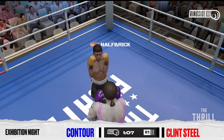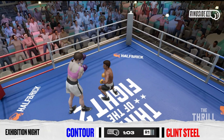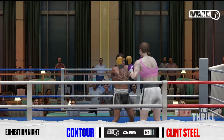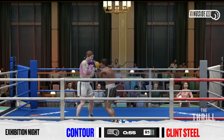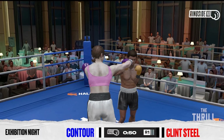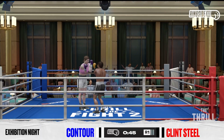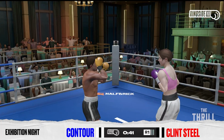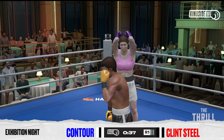Yeah, I've sparred Contour before, and it was a very fun fight. He moves very fast. He's taller than he actually looks in game. Yes, we've seen the IRL footage. We know, but the young man Clint now looking on that defense, working the inside, and this is what you want to see from a shorter fighter. Attacking the body, staying tenacious like a pit bull, and staying on as an opponent, showing incredible courage in the face of overwhelming power from Contour.